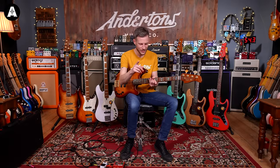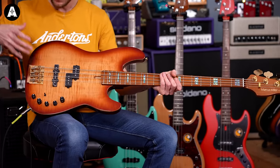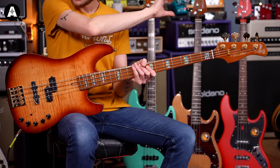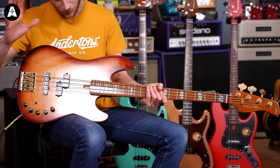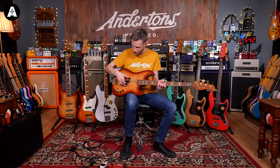P10 DX. So, same upgrades that have been made on the Jazz, the V10 Deluxe, but this is your P-Bass style. So again, a nice chunky new bridge, Wilkinson, Hipshot hardware, all the updated preamp as well, so extra solid knobs, as we've just said. But this has got a slightly different flavor to it. You've got the split pickup with the Jazz pickup in the bridge. It does give you a different sound than just two single coils. It's subtle, but it might be something that you like.